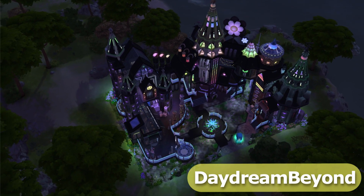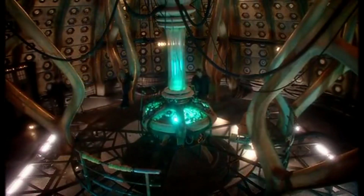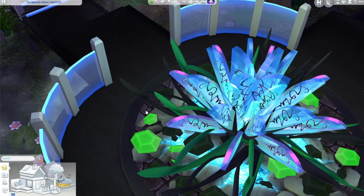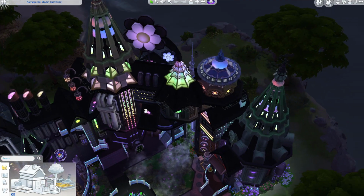And I can already spot Doctor Who's telephone booth. The TARDIS. Much bigger on the inside. Ooh, look at this custom flower made out of these lights. And they've been rotated to turn into this sci-fi glowing flower. That is neat. I can't even take it all in. There's just too many things. I'm overwhelmed.